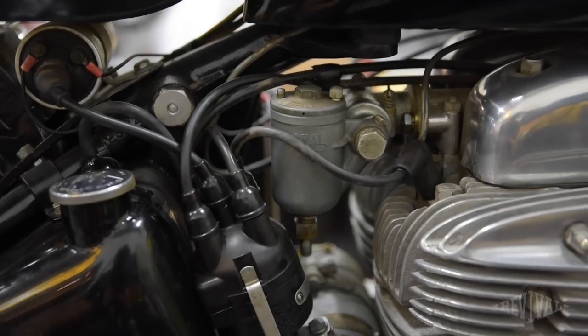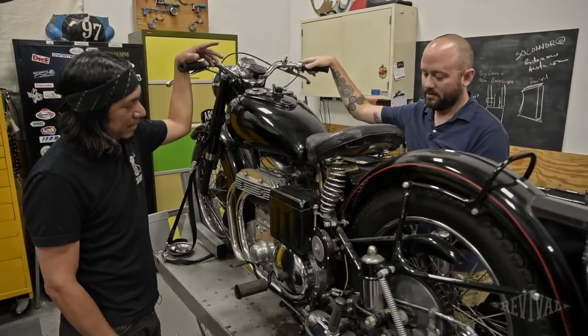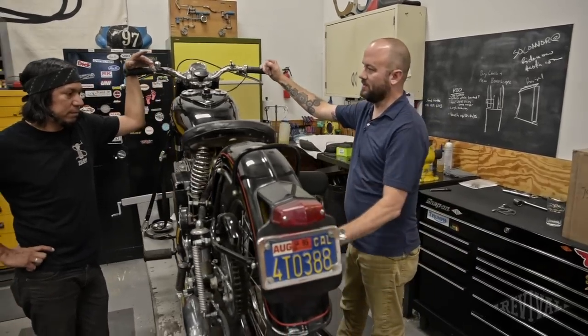So old school monoblock Amal carb, just a little velocity stack, no air filter. Yeah, and that's not an original carb either. Yeah, points and distributor. The weird part is the compression's not very high, so when you kick these things over, there's nothing really to kick.